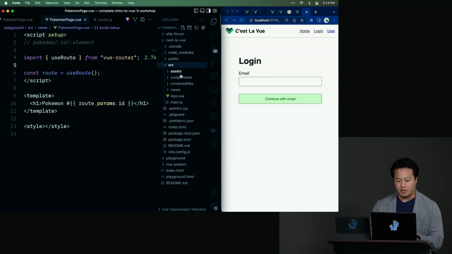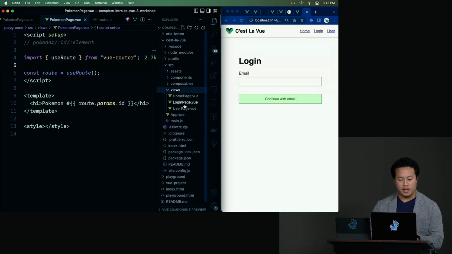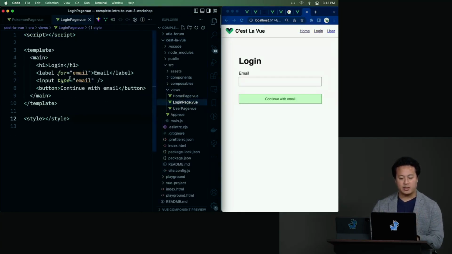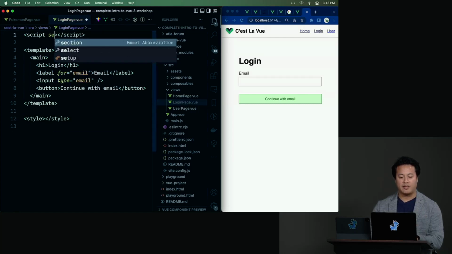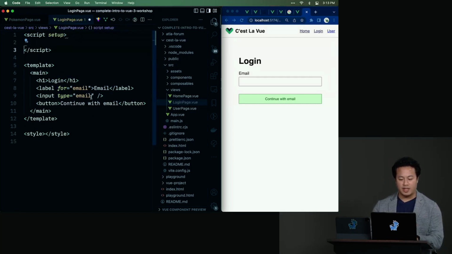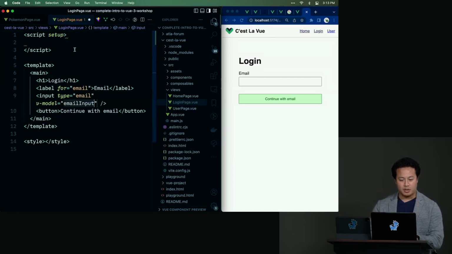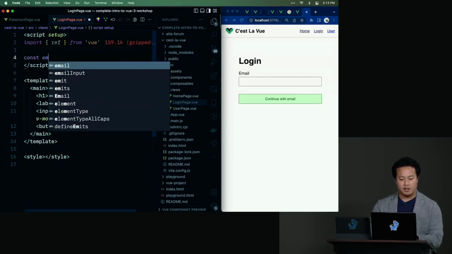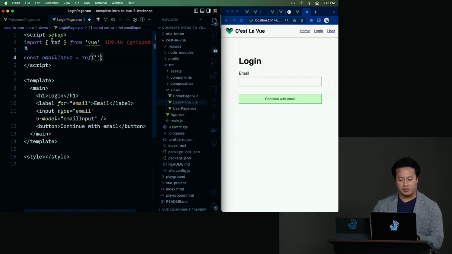So inside of our source, inside of our views, we're going to look at our login page. We're just basically going to do a quick check to make sure we actually have an email. So again, we're not doing anything too fancy here. We're just going to v-model to something called email input. So I'll import a ref from Vue because this is something we want to track. And so we'll say const email input equals ref, an empty string by default. To show that this works, I'll type 1, 2, 3. You'll notice that it does populate up. So that's fine. We know that it's working.